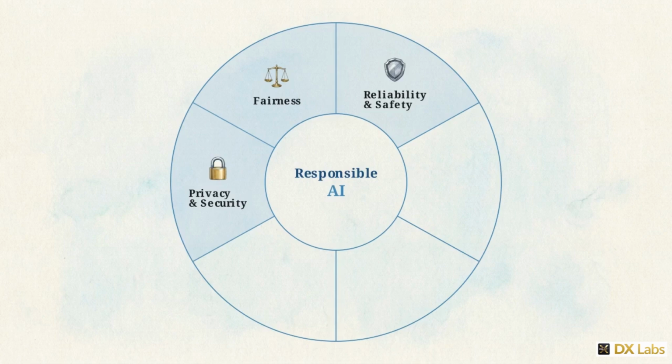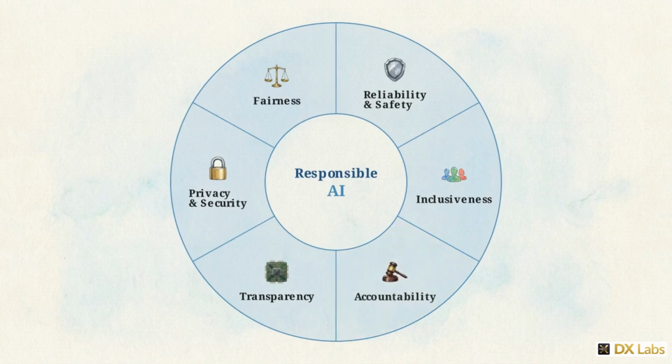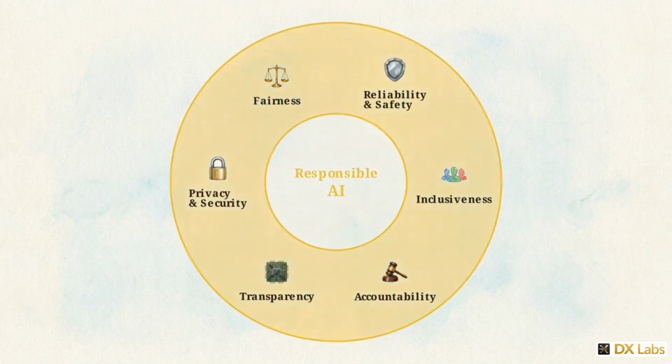Alongside this is inclusiveness, which requires systems to benefit everyone. For example, automatically generating text captions for a voice assistant, so users with hearing impairments can still use it. Finally, we have transparency and accountability. Transparency means users must always be told when they are interacting with an AI system, rather than a human. Accountability establishes that the organizations building and deploying these systems hold ultimate responsibility for whatever outcomes the AI produces.